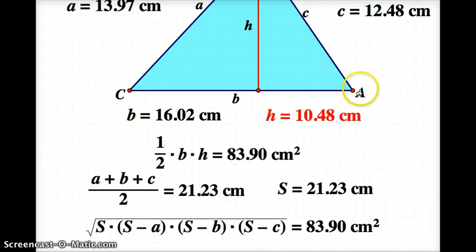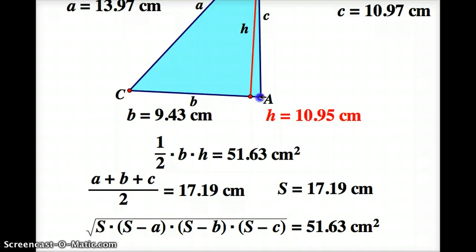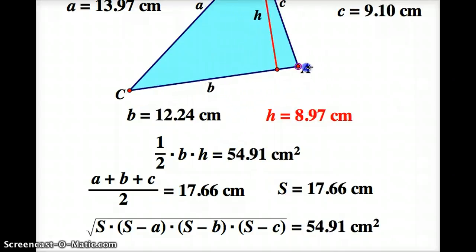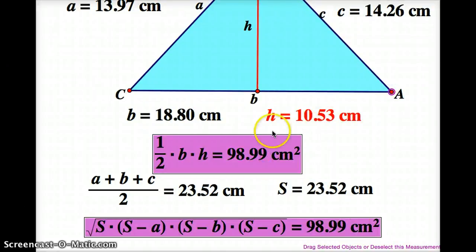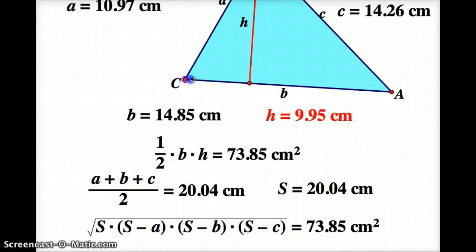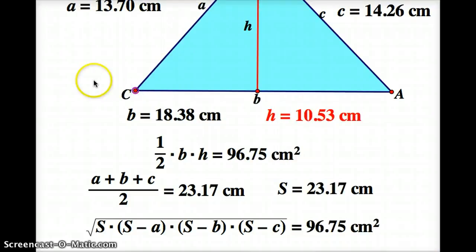Now the question is, are these two formulas the same? Well, if I move my triangle around, notice I have this area and this area. Again, the question is, are they the same? And the answer to that question is yes, they are the same. So this verifies numerically that Heron's formula is an accurate way to find the area of a triangle, not knowing the height and not knowing any angles.